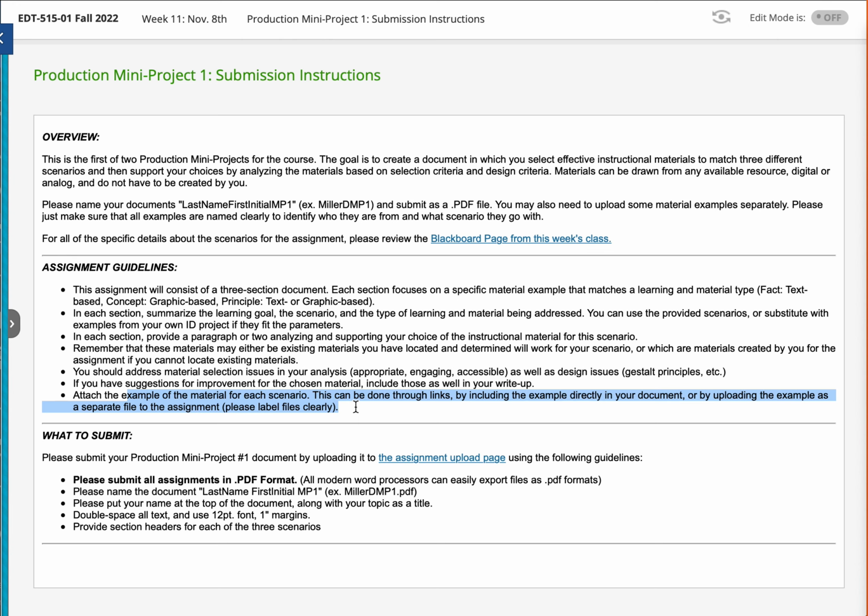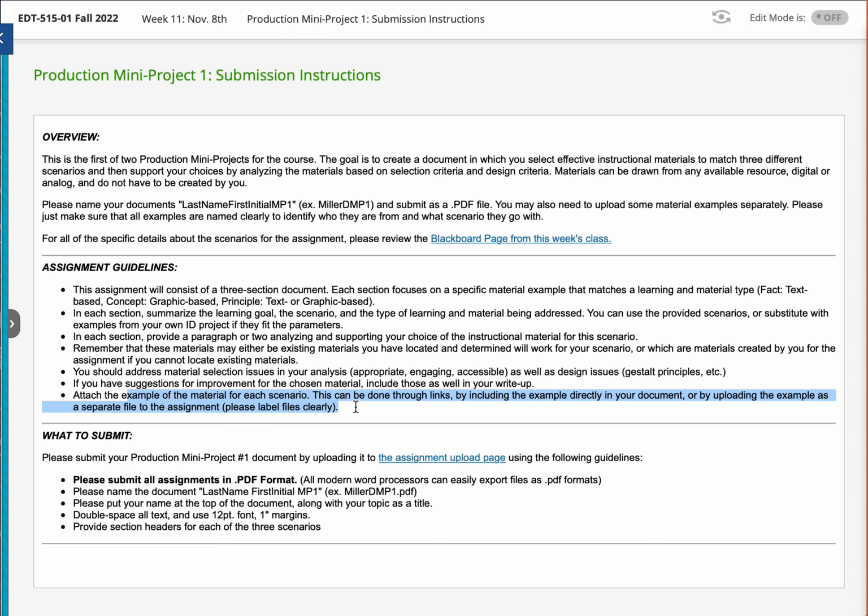So if it's a link, give me the link. You can put the link right in your document. If it's something that you need to take as an image and include it in your document, you can do that. If worse comes to worse and it's something that you just can't get to fit into your document you're submitting, you can just submit it as an additional attachment to the assignment.